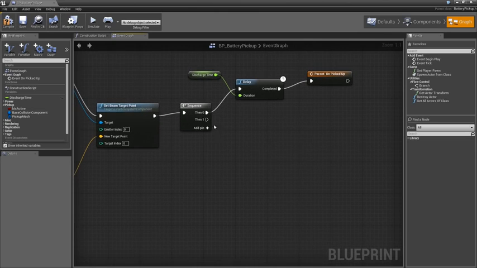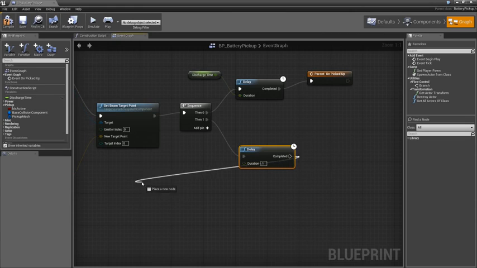In the meantime, we want this to loop back around and drive the target over and over, but as I mentioned, we don't want to do that on every single frame. So let's just create another delay. And 0.2, that'd be what, 5 times a second? Let's do 0.1, so that'll actually be 10 times a second, and we can tweak that. If you wanted it to be more or less, of course you could do that.